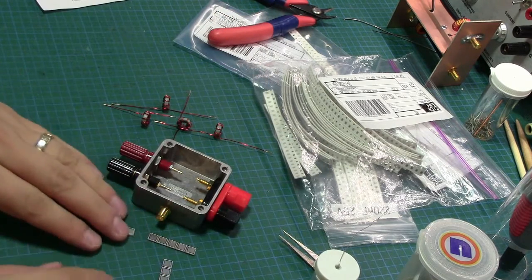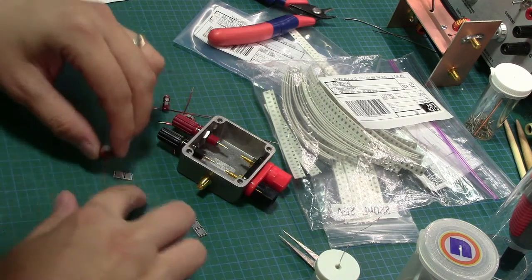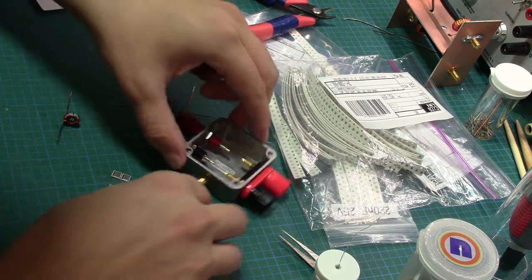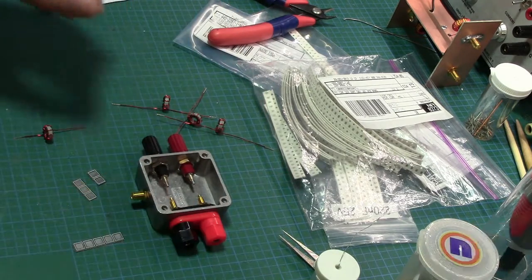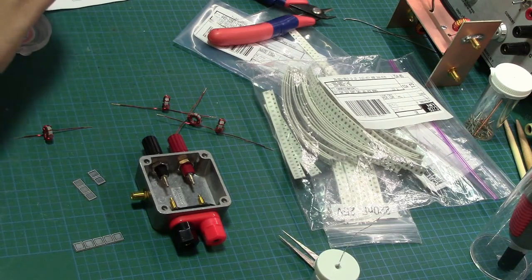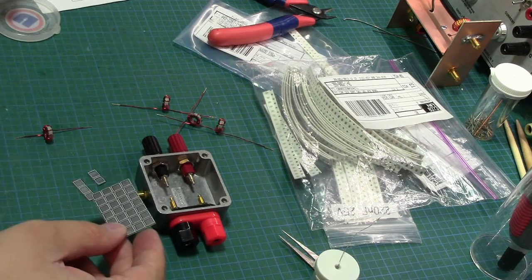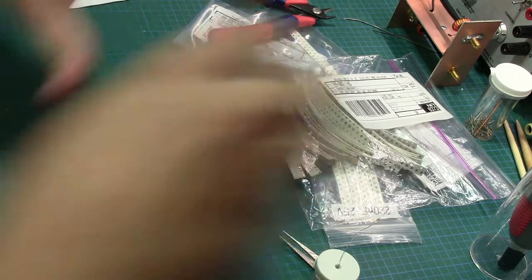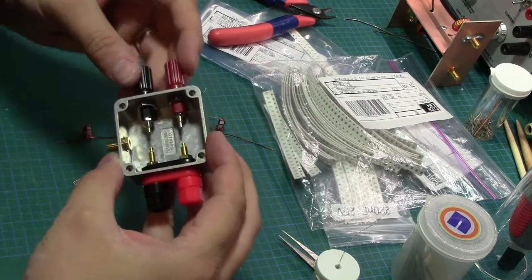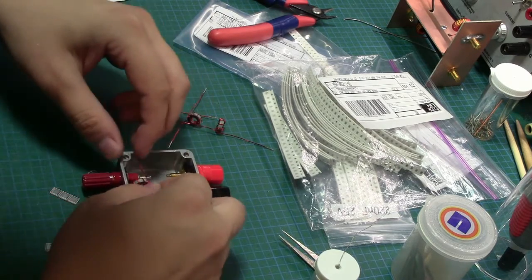So what I'm thinking of doing is using these little pads. The idea would be I'll cut these leads fairly short, and then position these pads in such a way, and what I would probably do is position this outside of the case, and then get a small piece of PCB or something. Actually, I'm not sure I'll do that, I'll have to see. I don't know what I'll do yet. It would be really nice if I could just fit it right in like that, so solder everything else outside and just go blink and fit it in. If that doesn't work, I'll pull these two out and then I'll just slip it in. But ideally, when it's all soldered in, it will just sit right underneath here.